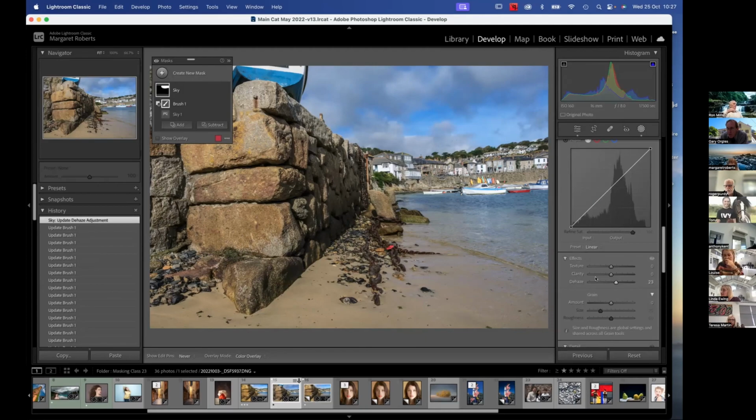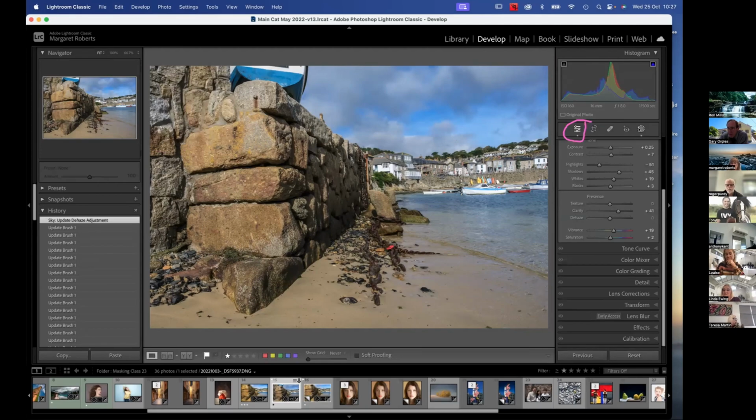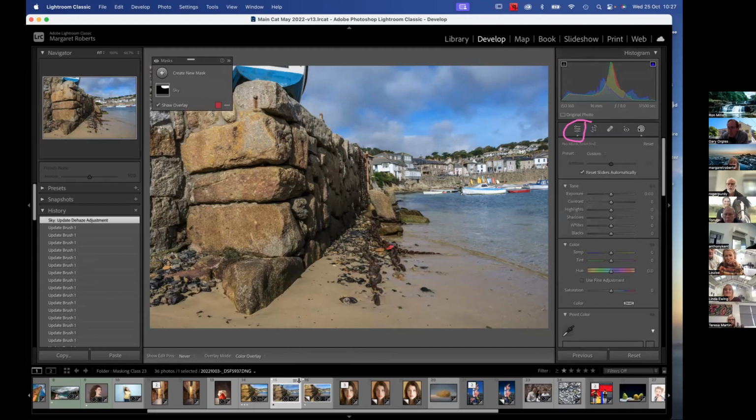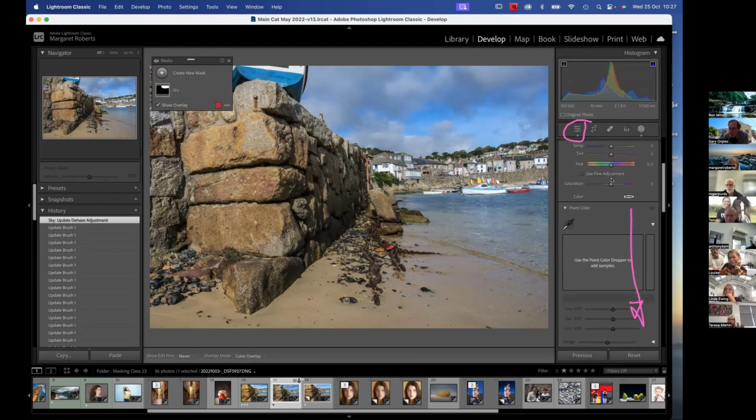Margaret, do me a favour, just switch the mask off. Just go back to the settings just here to show everybody the mask disappears. Click on the other side, that's it. So you can see there that Margaret's not changed the dehaze on the general setting, but she clicks the mask. Click again, Margaret, with the sky. Yeah, and she's doing the haze. So you can keep going down, Margaret. These are all the panels. If there's too many panels, don't forget what I've said.